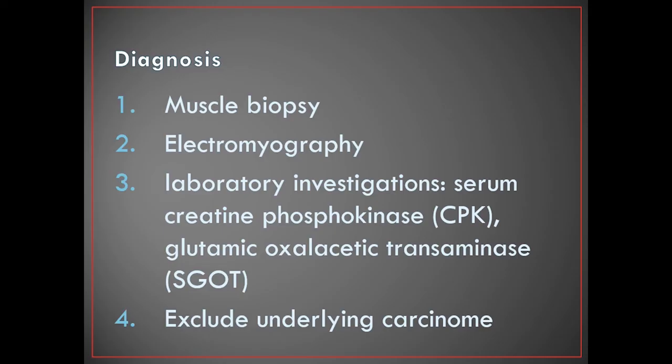Both of them you must have heard of from other conditions involving bones or liver, so they are non-specific. So how do I diagnose dermatomyositis by non-specific investigations? That's not the purpose. Usually we use these to follow up the patient because it's a blood test, so it's easy after establishment of the diagnosis. It's not specific, but it's very helpful in following up this patient.